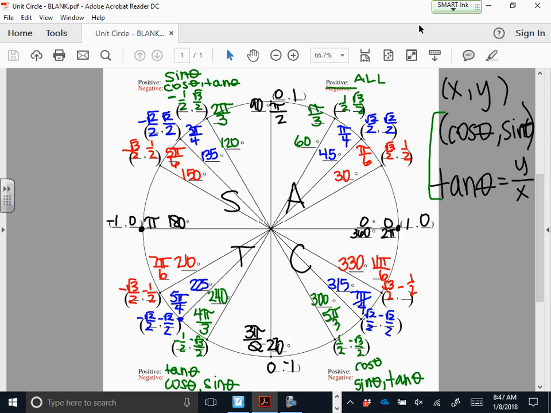So tonight you have book work where you are going to practice using your unit circle to evaluate. Tonight you're going to use your unit circle the whole time, and that's okay. But you need to be familiar with the unit circle because tomorrow we're going to do 2 activities where you are not going to have the unit circle in front of you. Now, here are some tricks to remembering the unit circle. So focus your attention up here before you pack up. I have a minute and a half. I won't take that much time.